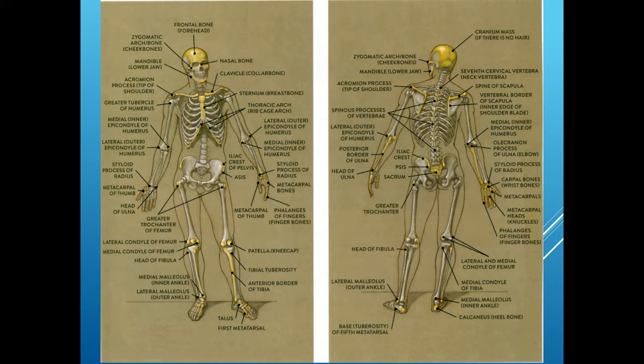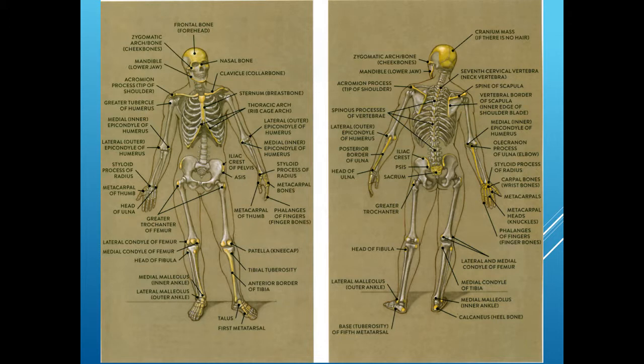All right, next we're going to take a look at some parts of the bone. Even though a bone has a name, some bones even have parts that are labeled on them as well. The cranium is pretty much all one bone except for the jawbone, which is also called the mandible. So our head is made up of pretty much two bones: the cranium and the mandible. We're not going to count these cervical bones right there.